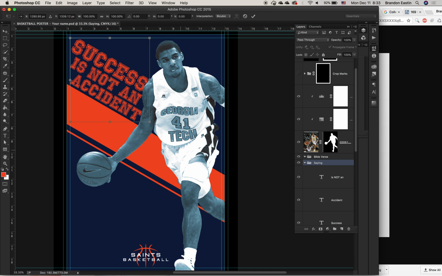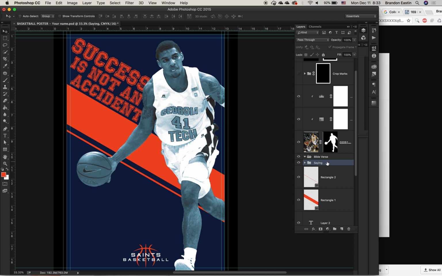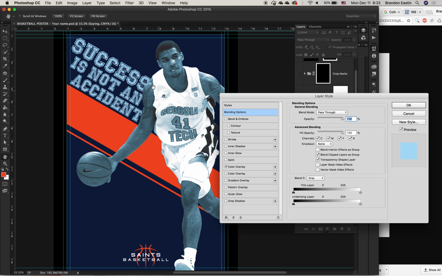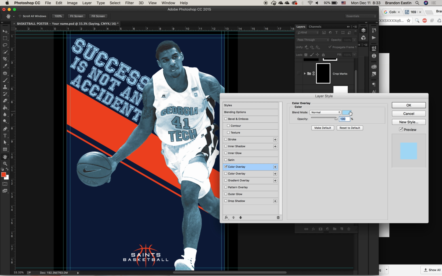Now I can grab my saying, make it a little bigger, and move it up, so now it's kind of behind him a little bit. The good thing about having it all in a group is if I want to change it in some way, like making a color overlay and putting light blue over it so it matches him, I can do that very quickly.